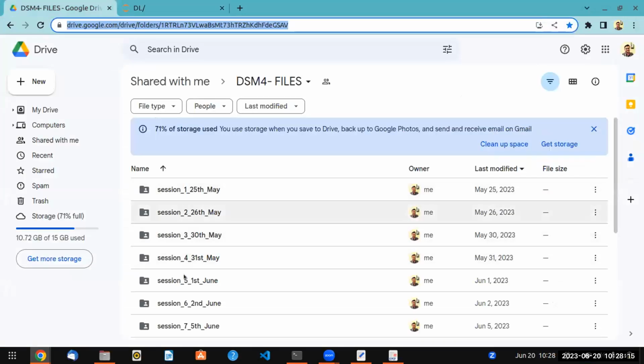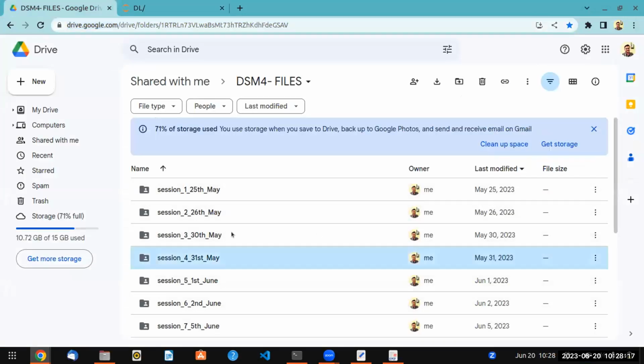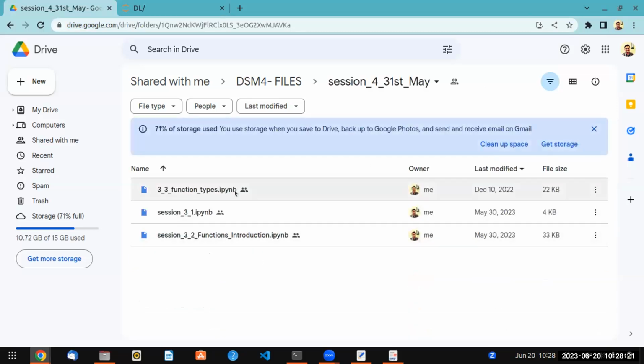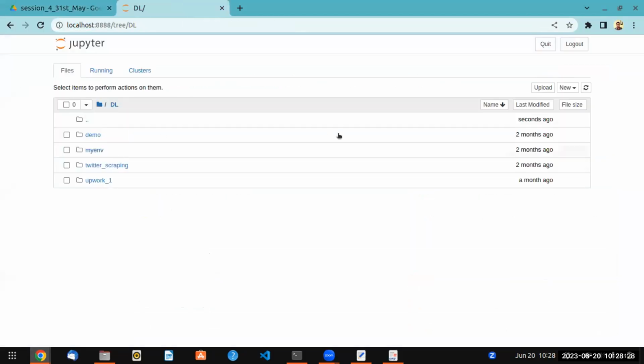If you see in this folder, I'm not sure whether there is a notebook here or not, but yes, it is here. So you can download this. Once you download this, it will be in your download folder. You can utilize this notebook here by doing upload. If you do upload, it will upload that IPython notebook here. That is one way to access the existing notebook by uploading.